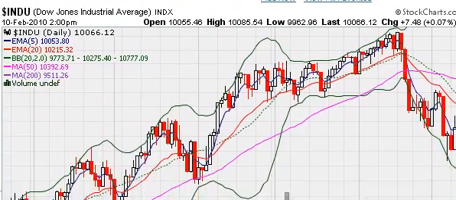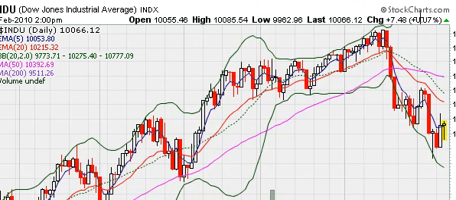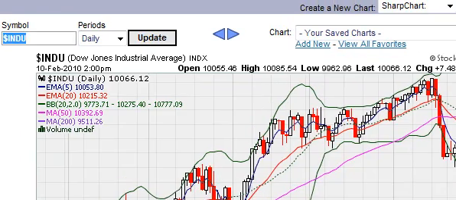And if we take a look here at the Dow Jones Industrial Average for today, what we find is at this point in the day, which is about 2 hours before the close, it's up about 7 points. So that's telling us we're not seeing much movement at all out of the market. In fact, it's quite flat.